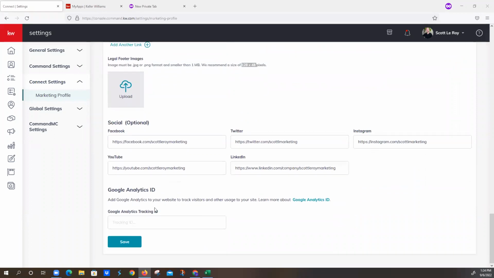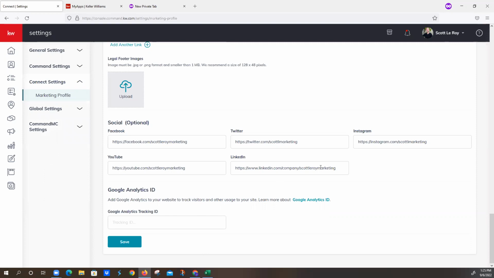Google Analytics is not currently functioning on the Command websites, unfortunately. They've recently done an update and we're hopeful that Command will be updating on our end soon. Google Analytics basically helps track traffic to your website, and it shows you different reports giving you all the details about what sort of traction your website is getting. And then on the left-hand side, global settings, there's nothing in here. So maybe there will be someday. And then this is for leadership, so you don't have to worry about those.